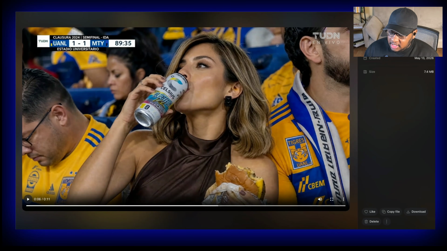So here, the Celsius drink is a really cool drink. I just got a product link for that drink and then I popped it in here. And you can see she's drinking it, she's eating a burger, it's hyper realistic. There's the scoreboard right here. Maybe there's a little bit of a blurry thing here, but that's fine. And just for a one-shot prompt, this is not bad at all.